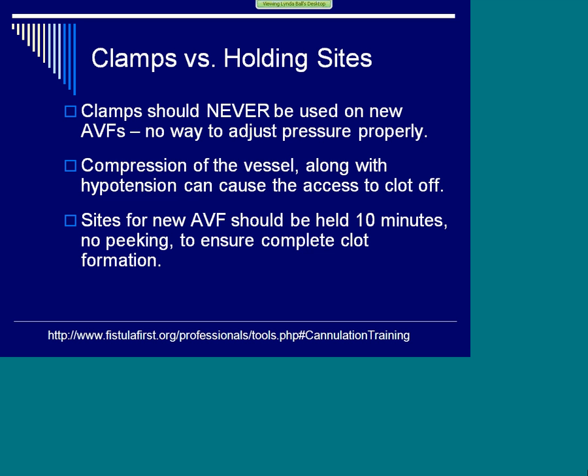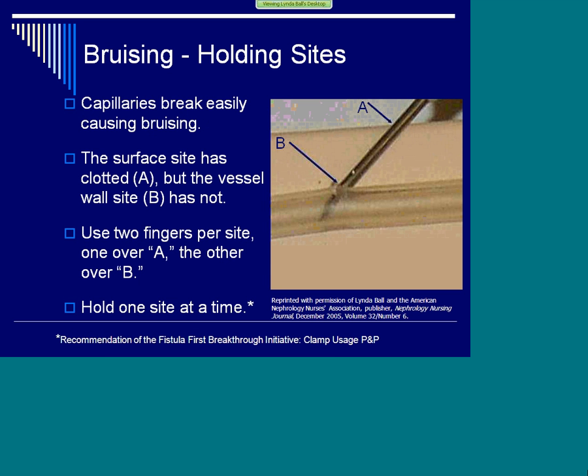We've also got a lot of our patients come off hypotensive at the end of their treatments as well, and so putting clamps on while they're hypotensive, and we stagnate that flow, we can cause accesses to clot off. And for new fistulas, it's 10 minutes, no peeking, no exceptions, to make sure we've got complete clot formation.